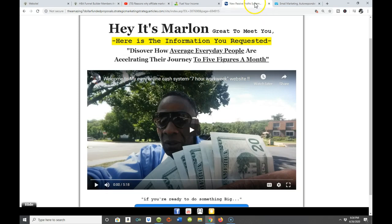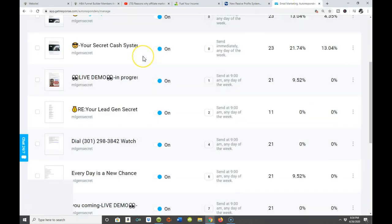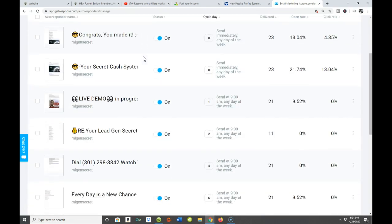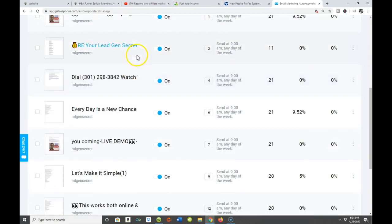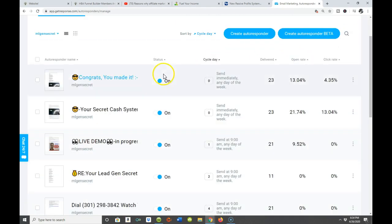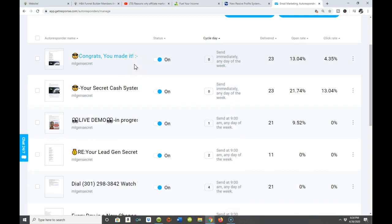And then of course, the last part of that equation, one of the most vital parts, is your actual autoresponder. Your autoresponder is simply a contact management system that allows you to collect the names and email addresses of those people requesting information from you. And inside of your GetResponse or your contact management, whatever one you choose, GetResponse in my mind is the best. Now you have these people on your list and you can continue to correspond with them with a series of emails that you've pre-written, or you can reach out and communicate with them anytime you want.